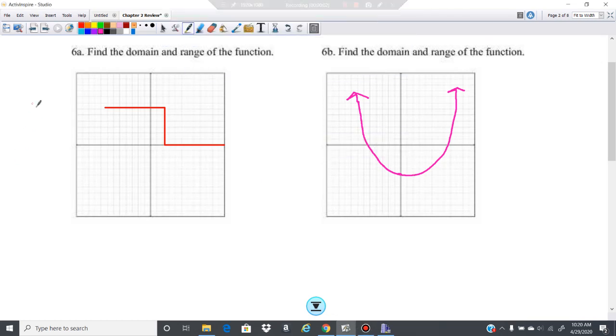Okay, in 6a and b, we're finding the domain and range of these two functions. So when we are looking for the domain, for instance, for the first one, you are going to go parentheses or bracket depending on if your function stops or not. And then you're going to go your leftmost because remember, domain is your x-axis. So you're looking at your x values. This is your x-axis. So you're going to go left to right, and then a parentheses or a bracket.